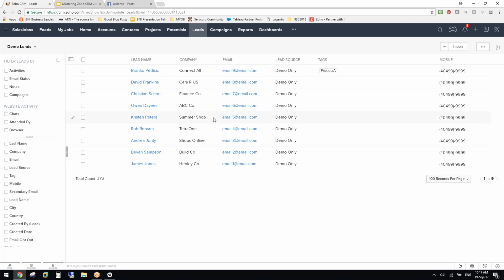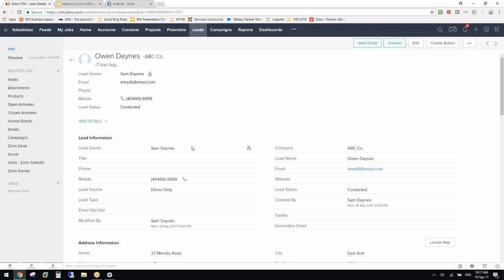Okay, a couple other things I really want to focus on before we move on to the next section. Again, trying to keep things as punchy as possible for you guys. I want to talk about if I'm going to drill into one of these particular leads here by clicking on the name, and this has taken me to the lead detail. This area of the few fields at the top here is what Zoho calls the business card. So it's a small snapshot of fields that is showing here.